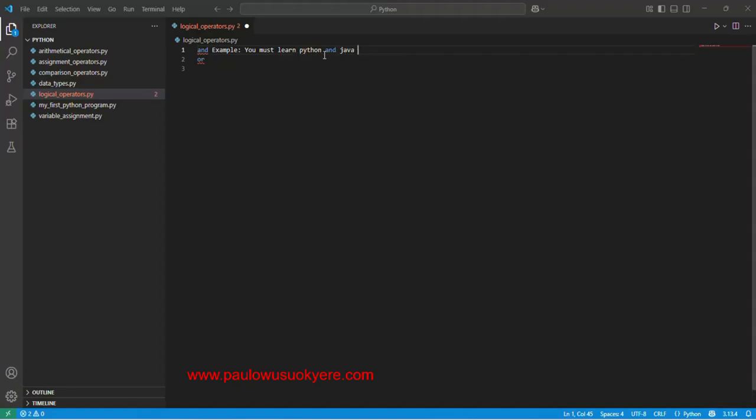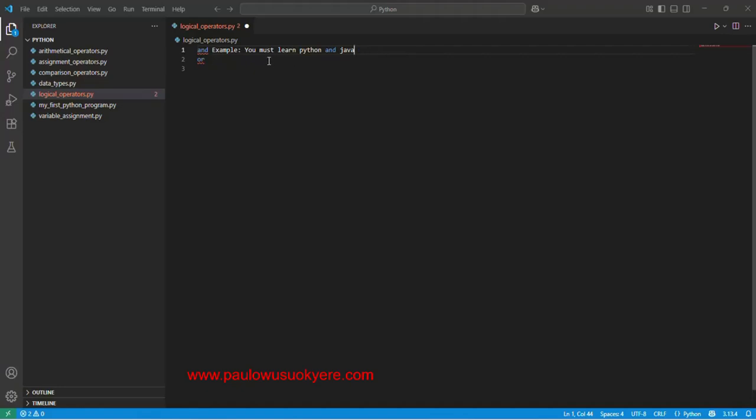The two conditions are: 1, you must learn Python, and 2, you must learn Java. So here you can't learn just one of them. You must learn Python and Java. So here all conditions must be satisfied, and this is an example of how the AND operator is used in Python programming. When we start conditional statements, you will understand it better.